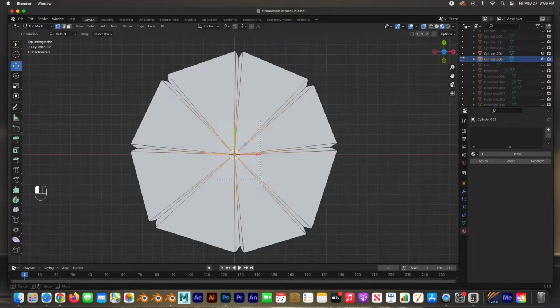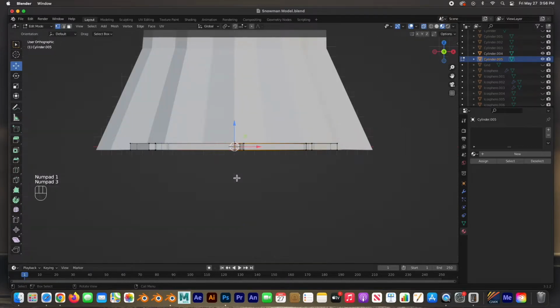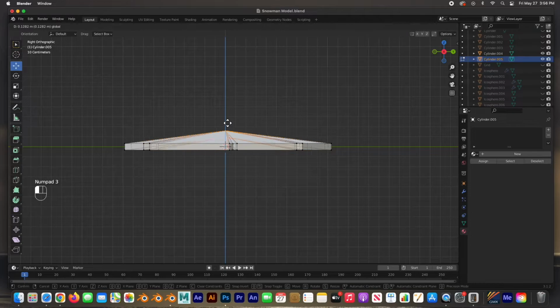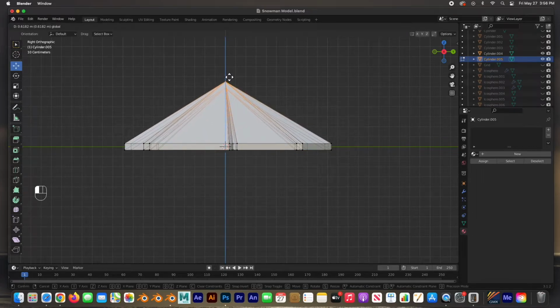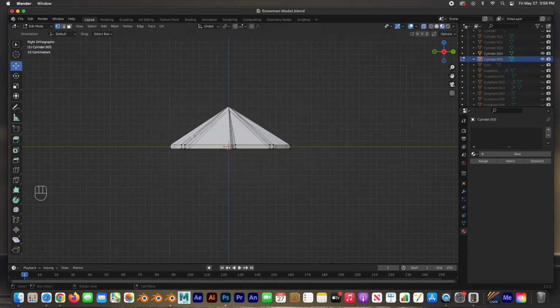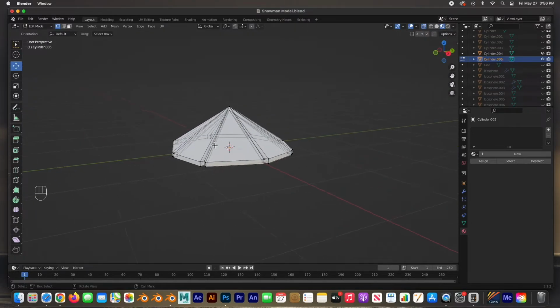Notice that I did a box selection. I just don't click on it because that only selects the top one. Box select the middle one. That selects the one at the bottom. I am going to do front view or side and then move it up, kind of to there. And so that is the tree branches.